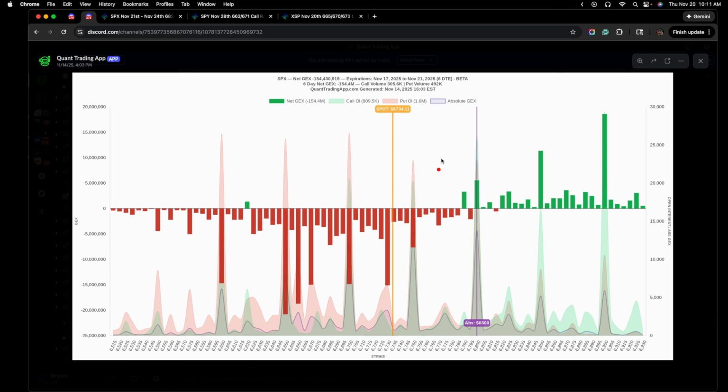Those of you that attended the gamma exposure workshop, for a second here, just pause the video and then go to your SPX chart, plot the levels on this chart like we did in person during the class, and then take a look at how price action played out this week.